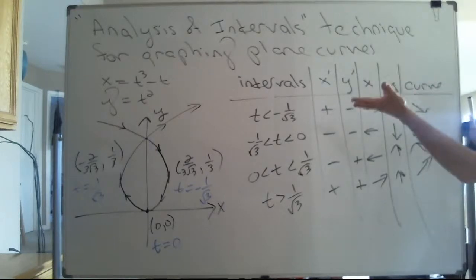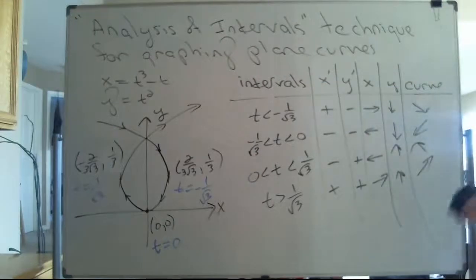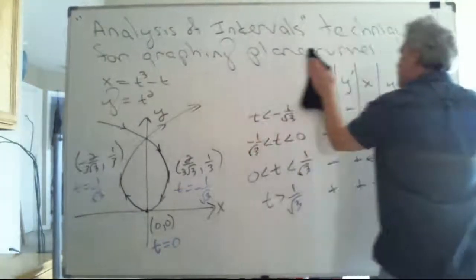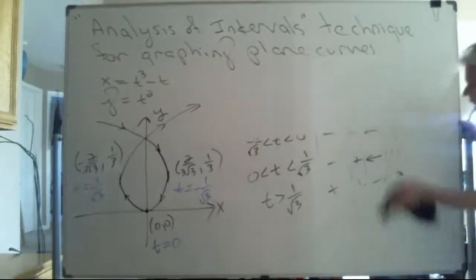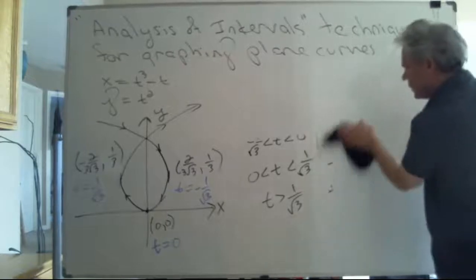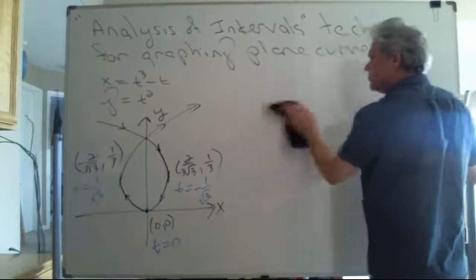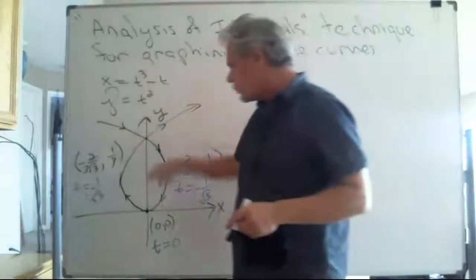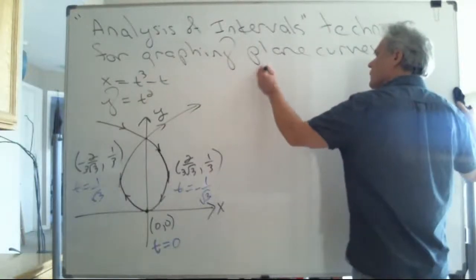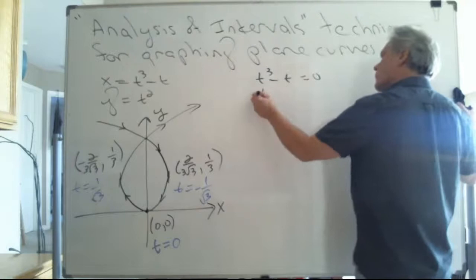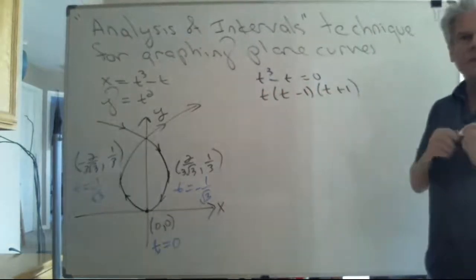So if you're okay with the sketch of the graph using this new technique referred to as analysis of intervals, let's take this one step further. Let me, in addition to drawing the graph and labeling the points at which I'm vertical and horizontal with my tangent lines, go ahead and find all intercepts. Now, to find the y-intercepts, those occur when x is equal to 0. So setting x equal to 0, it happens at 3 t values: 1, -1, and 0.